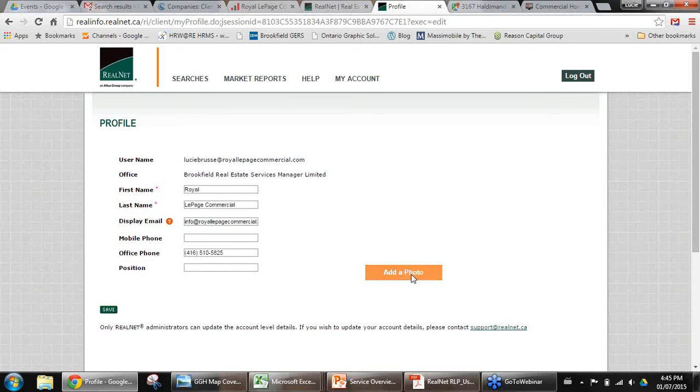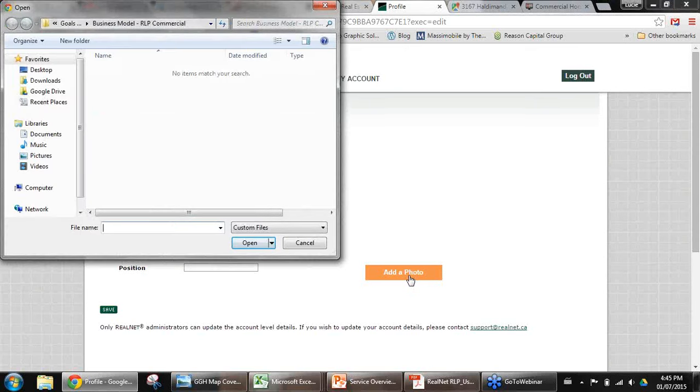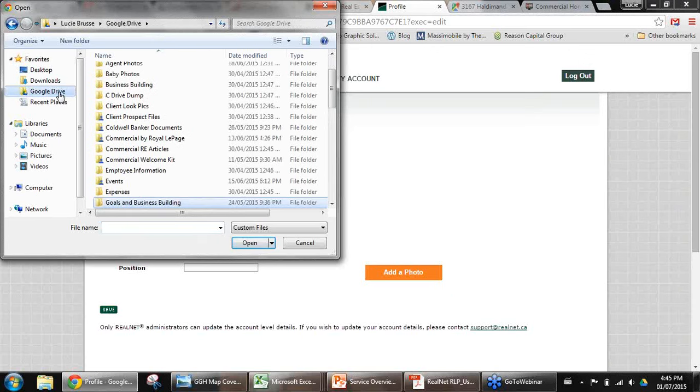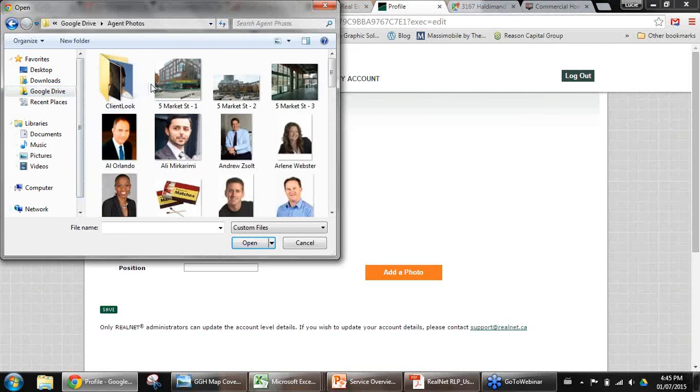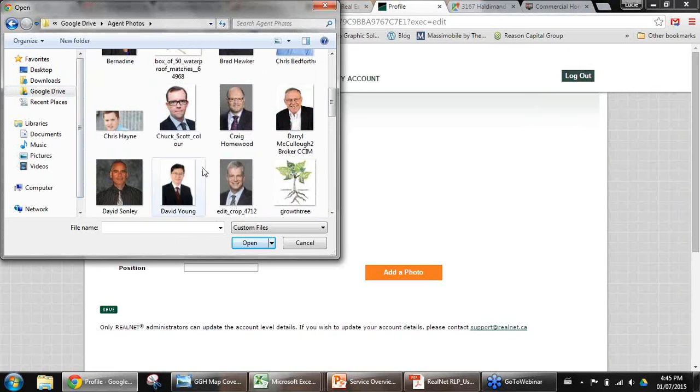The other thing you can do is add a photo if you'd like. You can add in either a photo or your logo. However, I will advise you the logo information will already show on the reports, which I will show you in just a few minutes. So you're most likely going to want to add a photo of yourself. So what you would do is go to Google Drive, which is where all my files are stored. You're going to look under where your photo would be stored on your computer.